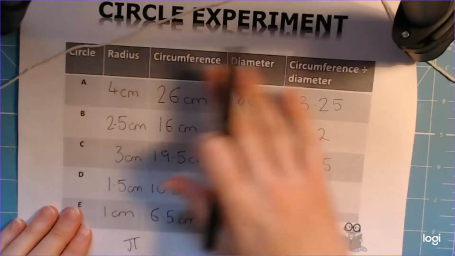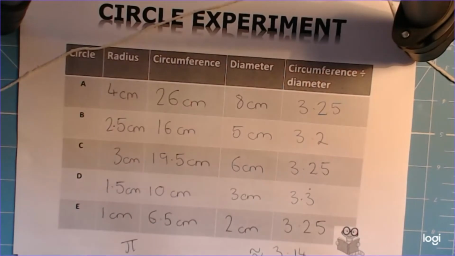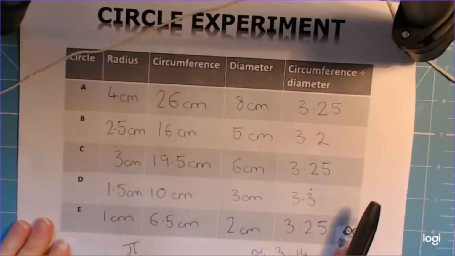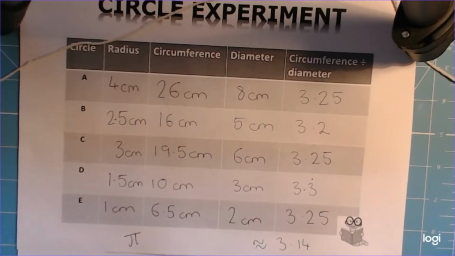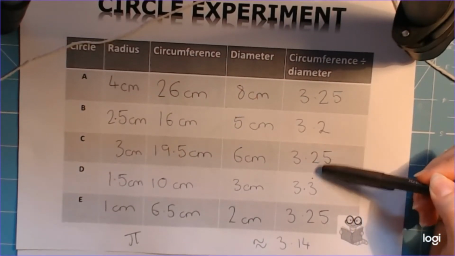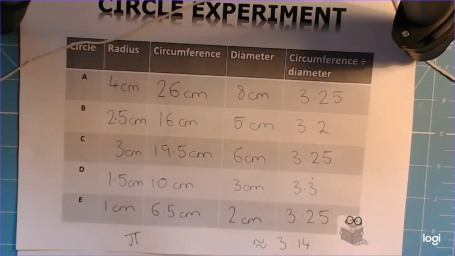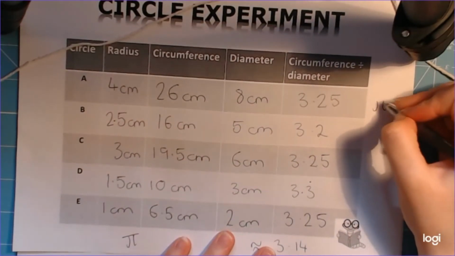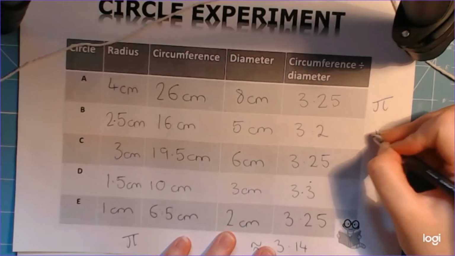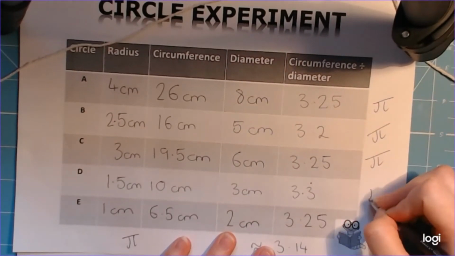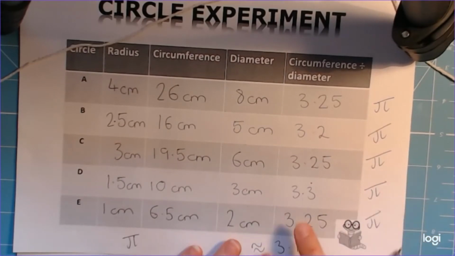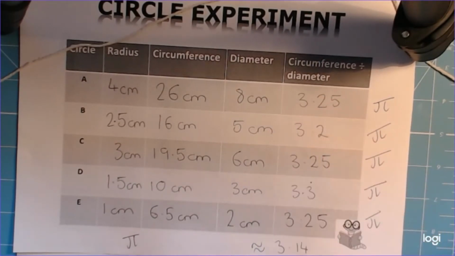So we're looking here at circumferences, and what I want to know is, using the diameter, is there a way we could have calculated these numbers? Is there a way that we could have done it? And the answer is that yes, there is a way, because all of these here are getting quite close to 3.14, and that is what they are representing. They should all be pi, and had we been really accurate, which isn't really possible with a piece of string, we should have had each one of those at pi. Okay, but you can see we're getting some pattern. They're all quite close to each other.